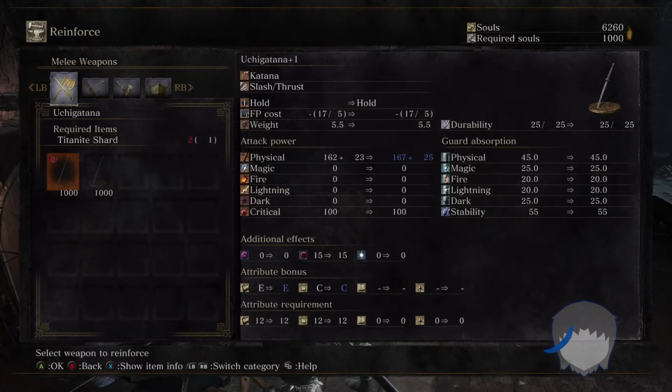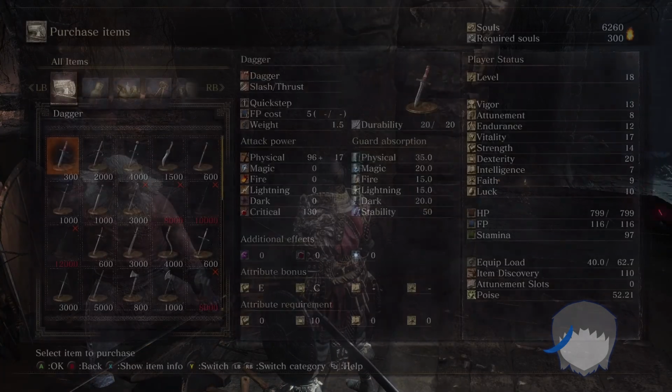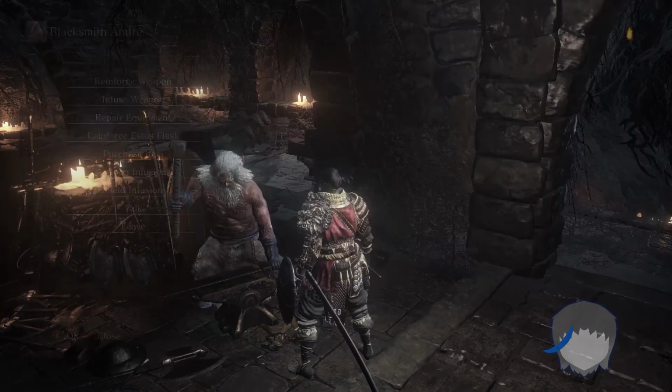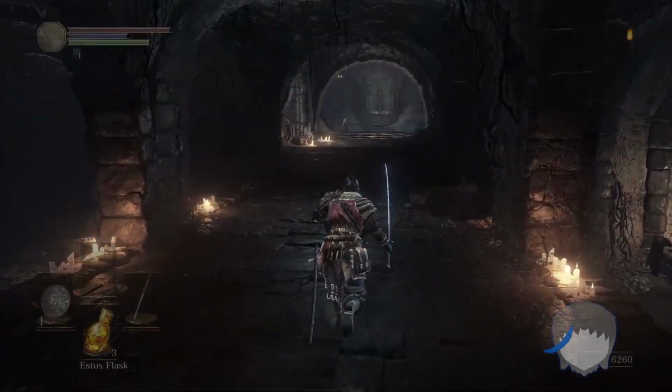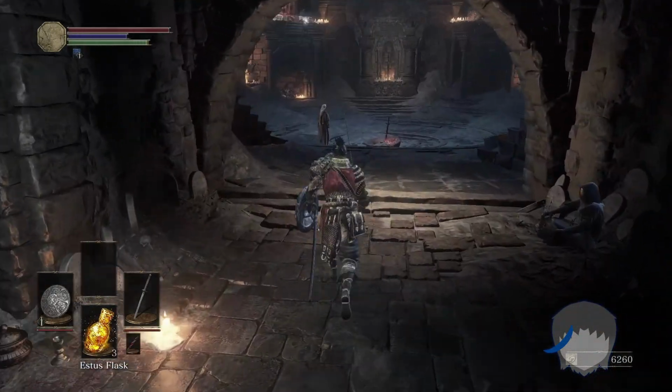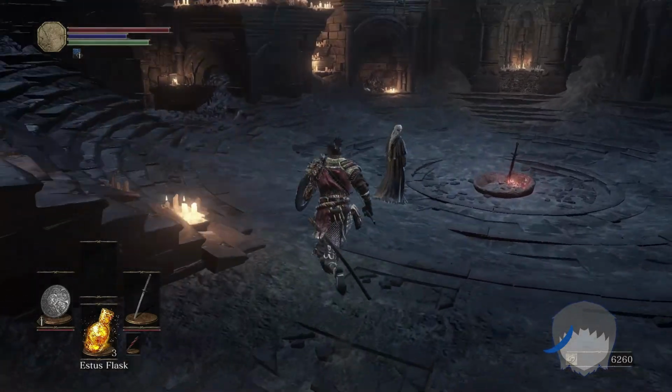Let's say I reinforce a weapon. I haven't got enough to reinforce. Oh yeah, so you can now purchase stuff from him. You can't purchase upgrade material though. Okay, guess I've got to go earn some upgrade material because I wanted to reinforce this crappy little shield of mine. Does the job, but only just.